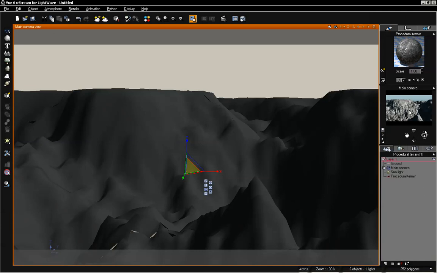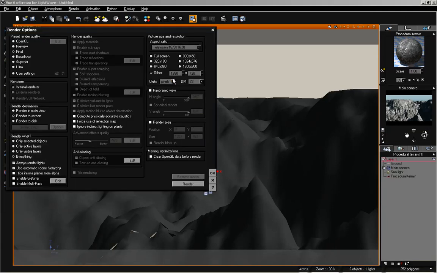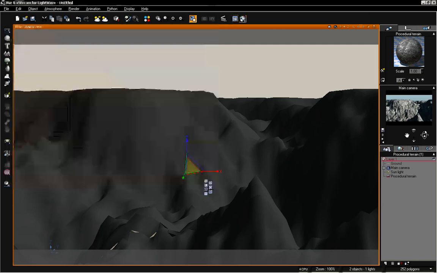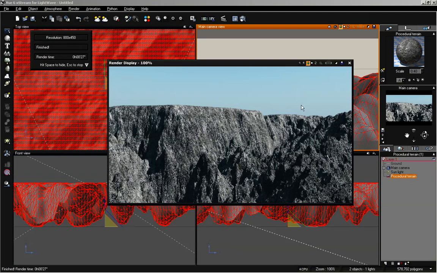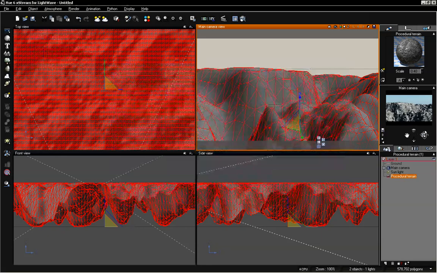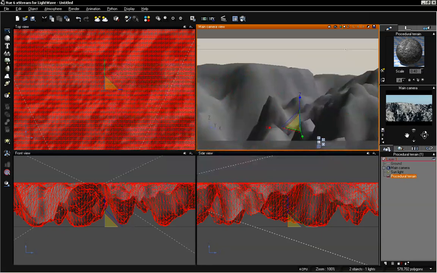And now we can see a fairly decent looking terrain showing up. We can go ahead and render a quick frame of that. And in that case, what I actually want to do is just tone this down to a little bit of a lower resolution, something that will render slightly faster. And we can just see that basic terrain, that little bit of a rocky texture on there, rendered out. Move the camera around just a little.